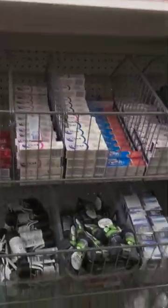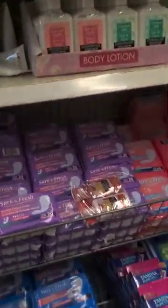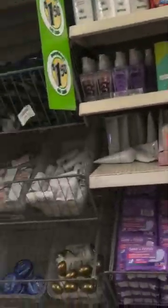Scarves and stuff. These ones are nice and bright. Toothpaste, deodorant. I don't think we're gonna be needing that stuff. Maxi pads. I don't see any tampons. Tampons make fantastic fire starters. We don't have any in here.